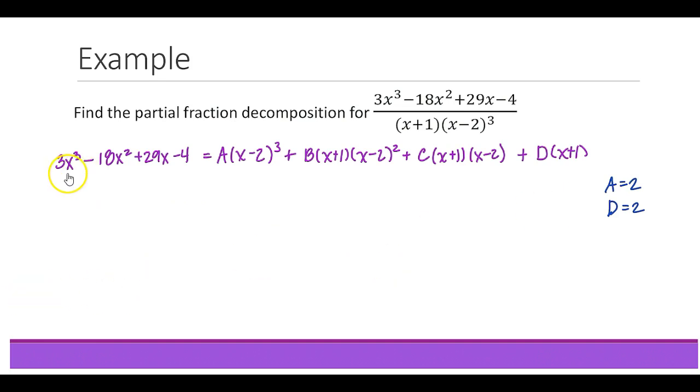So we'll start by considering the coefficient in front of the variable x cubed on the left. So I have just a 3 in front of x cubed on the left-hand side. So that means on the right-hand side of the equation, I need to figure out what would the coefficients be in front of the variable x cubed. And so we don't want to have to expand everything out. We want to be able to think about what would happen if I did start to expand things out.